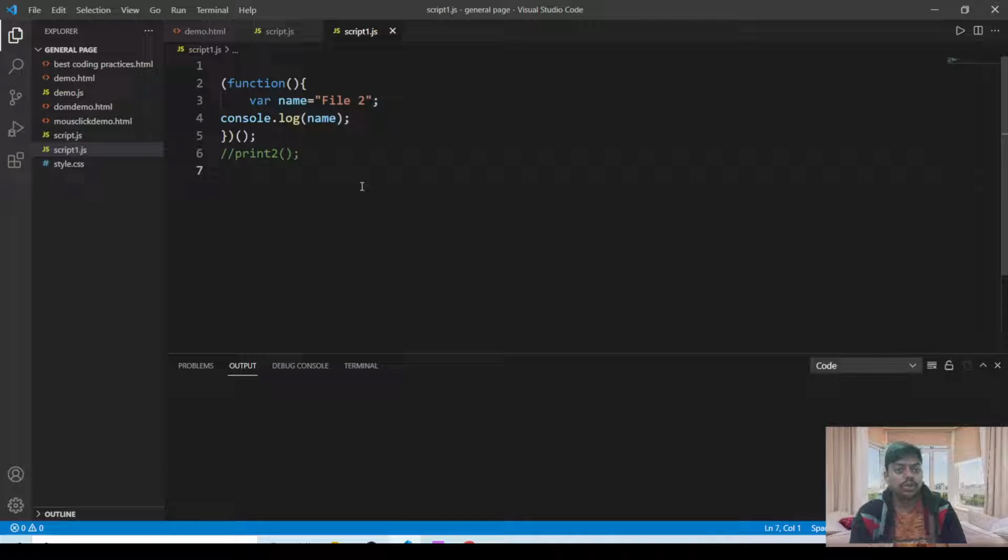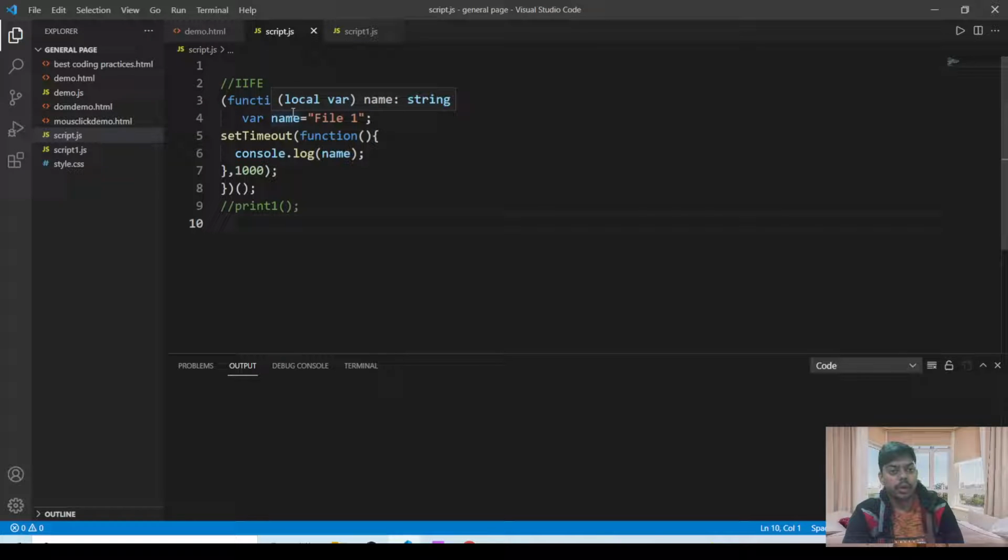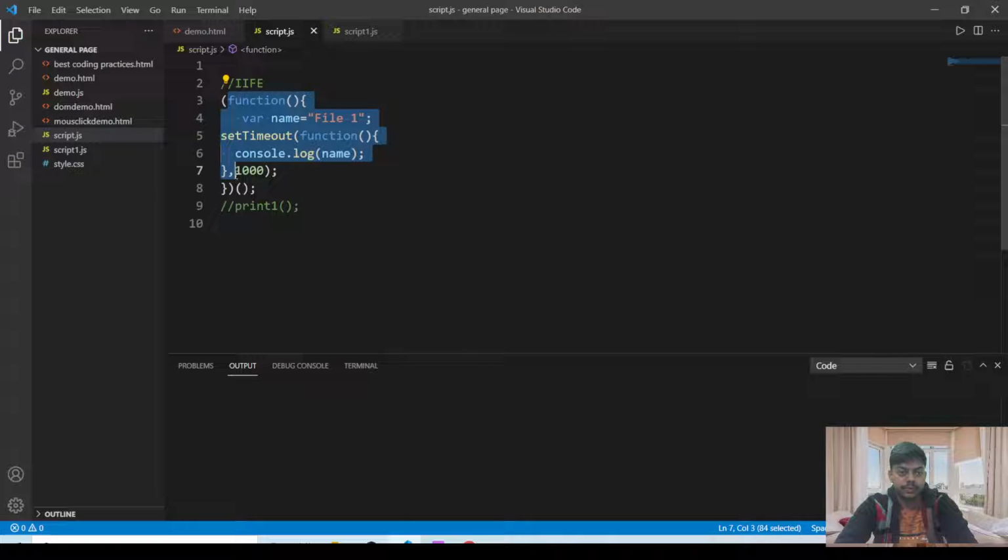Then we should use an IIFE instead of using a function or what we call global scope variables. We should use an IIFE, immediately invoked function expression. So this is the function expression. We have not given any name to this function.